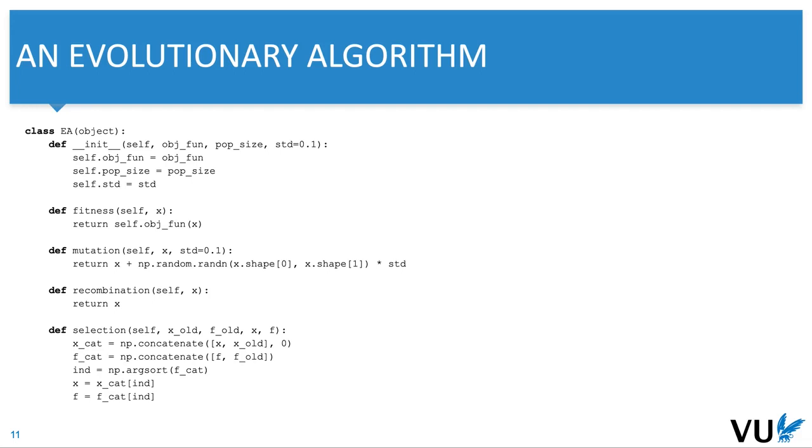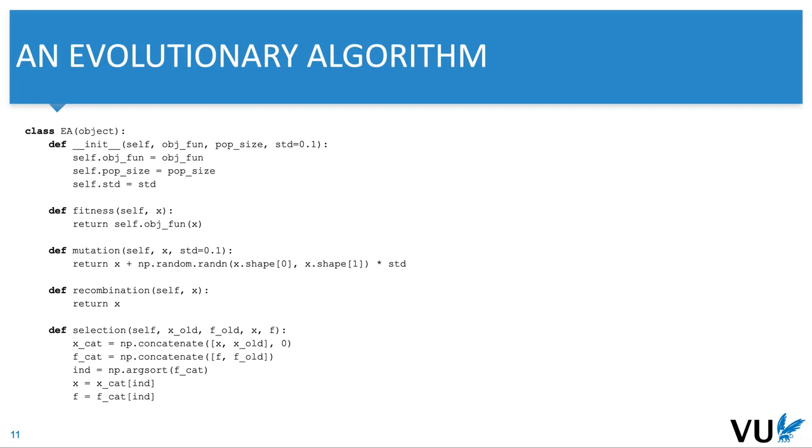We have mutation, which is just a Gaussian with a predefined fixed standard deviation. And take a look, we consider here only a two-dimensional problem. So we just add Gaussian noise to a given point, and that's it. Then we have the recombination step. In this case, we don't apply it. So this is pure mutation code, a pure mutation evolutionary algorithm. And then, of course, we have the selection mechanism, but only survivor selection. We don't have any parental selection. If you want to add it here, you need to add a new function for that, okay?